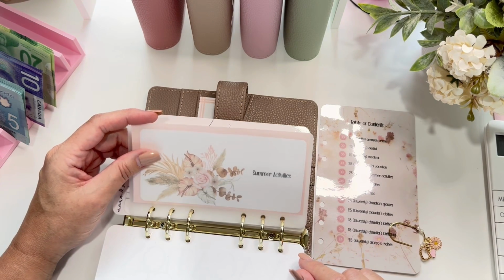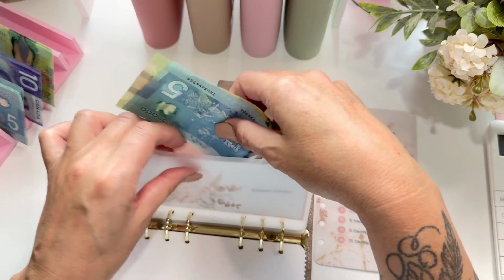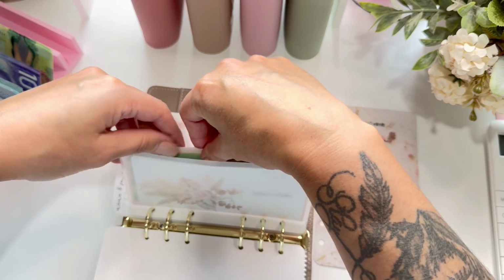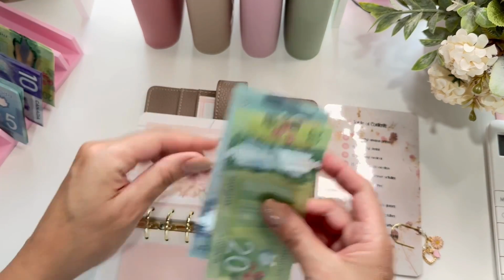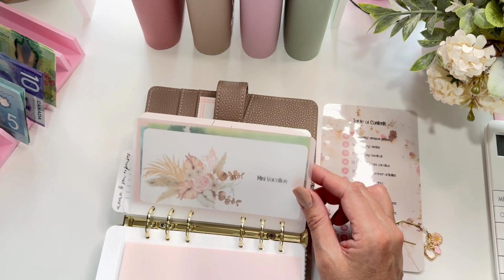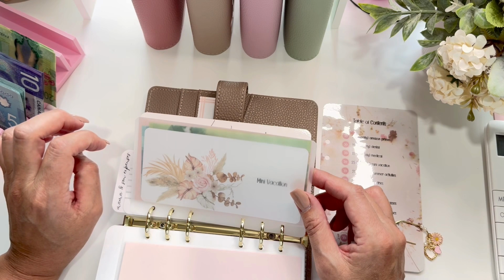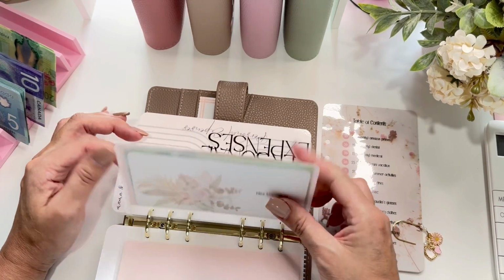Summer activities, I'm gonna do 25. Usually summer activities is something that my son would like to do. He likes to go to the park where they have all the rides. Mini vacation is gonna get 25. I don't plan to do anything big next year. This year for the summer, my friend usually rents a cottage down east. We only went there for 2 days and it was really nice. So maybe we will do that again next year. So this mini vacation will be for that.